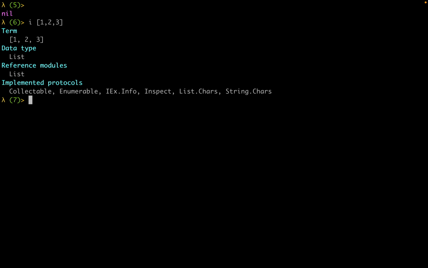And here we can see that we have a couple of implemented protocols. And one of the most important protocols is this one. So this stands for enumerable, that means in short, Enum. And let us go to the official documentation and there I can explain all of these things.